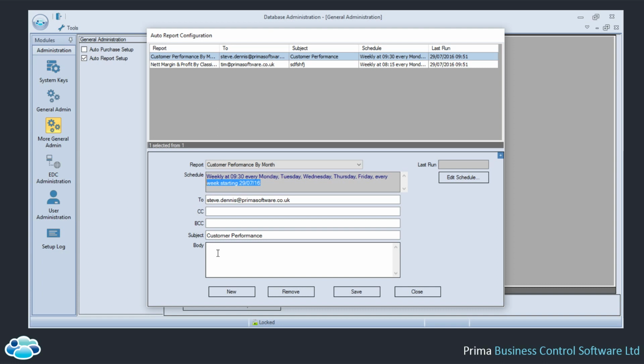Whereas in the version you have now, if I'm locked to my accounts, I can run a sales report that's only relevant to my accounts. Again, it's having that permission structure in place and being able to lock down those records to make sure that the relevant people are seeing the information they should see and not seeing information that's not relevant to them. So another big change in terms of the way that Prima has worked in the past, and a massive improvement from an efficiency point of view with these reports. Two big changes, and I think they'll be really positive for our customers once they start using these, because I know you've all got lots of custom reports in the database at the moment.